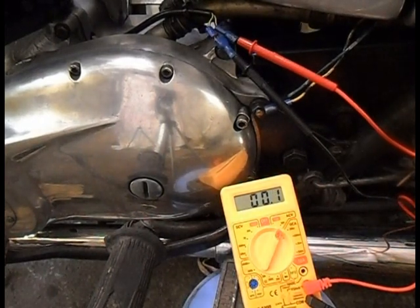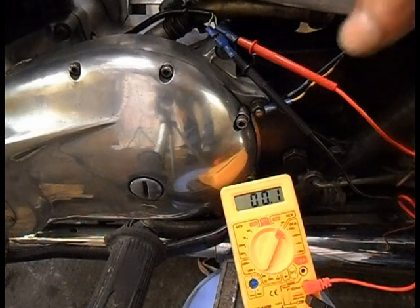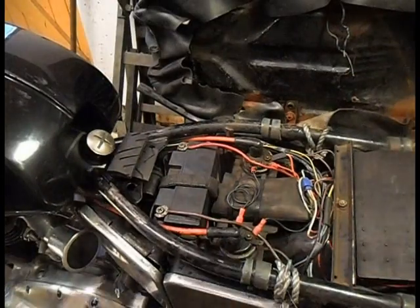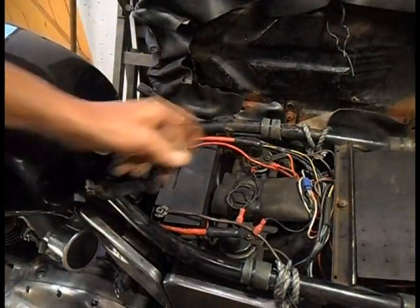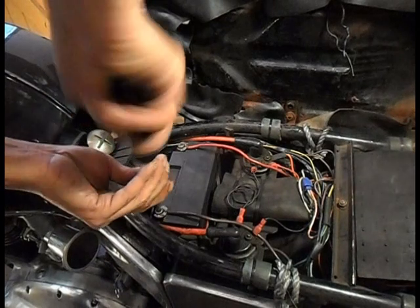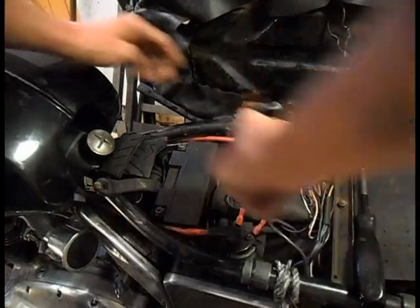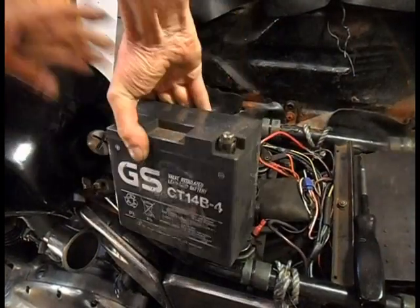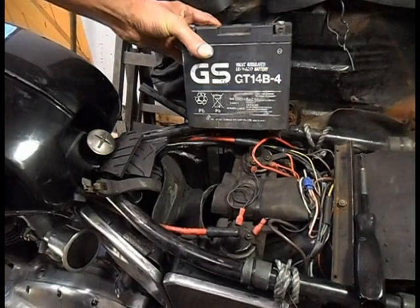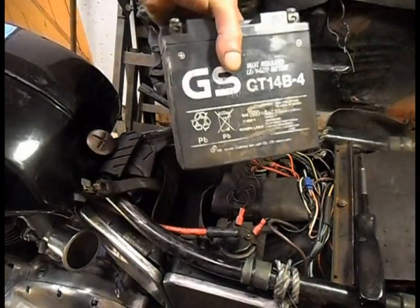Well, that alternator was kicking 40 volts out there by the look of it. So it's probably the Zener or the rectifier that's at fault on this side. Right, I'm going to whip my battery out. That's what I've got in, a GT14B, the biggest one I could find to get in there. Oh, there's the battery I use.